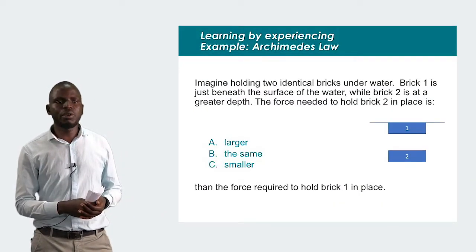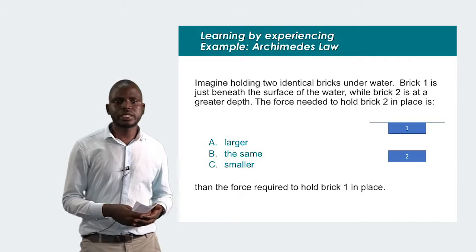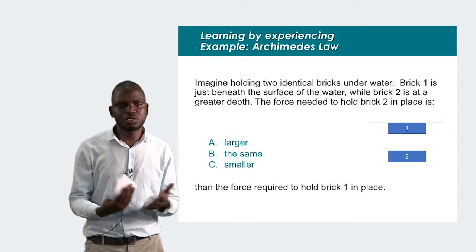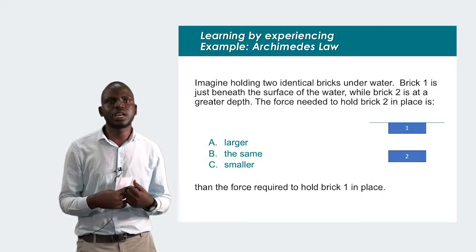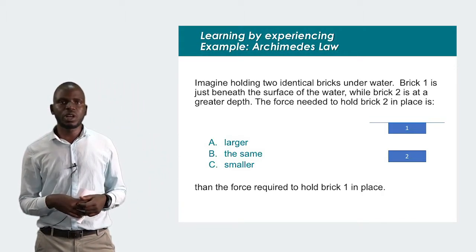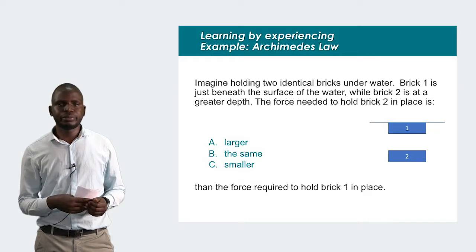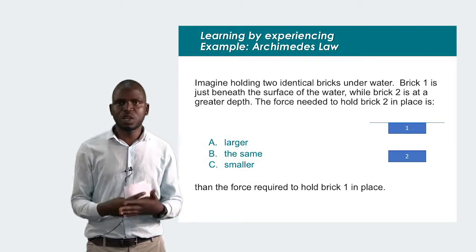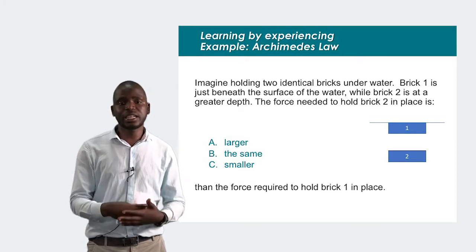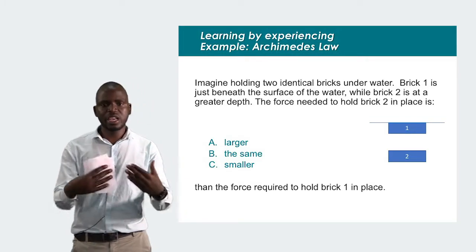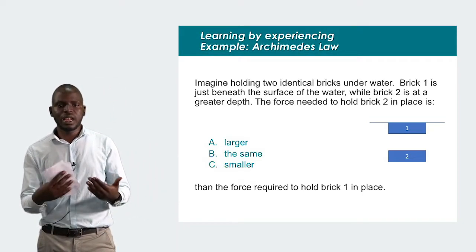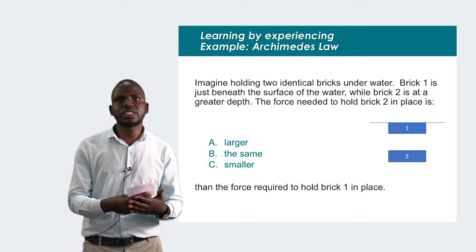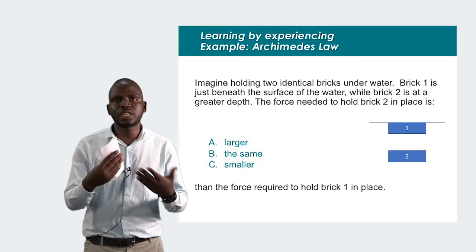Then we have an example of a concept test about Archimedes' law. Take 1 minute, you read it, then I explain how it can be used to welcome student ideas. In this example, we have 2 bricks. The first one underneath water, and the second one also underneath water. But here we have 3 choices. A learner has, first of all, to choose which is the answer according to his understanding.